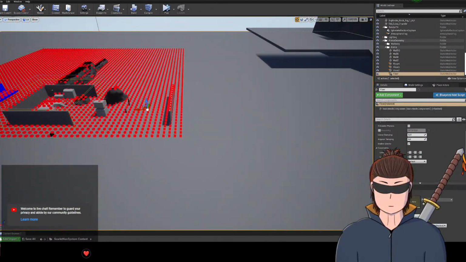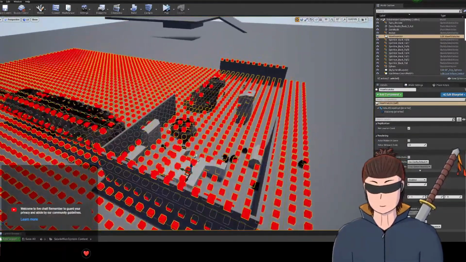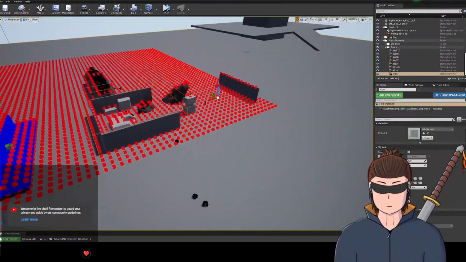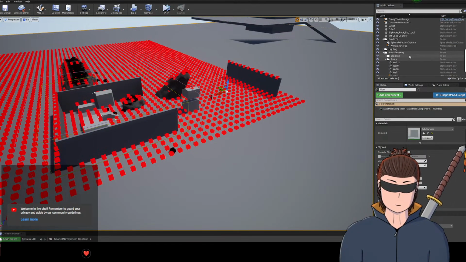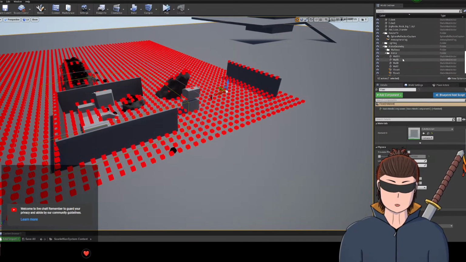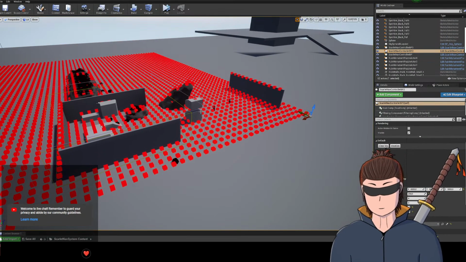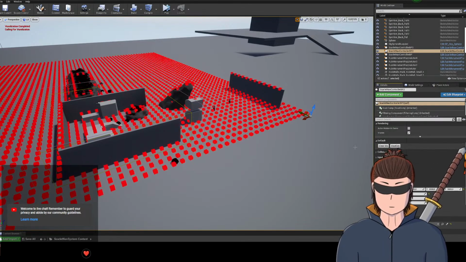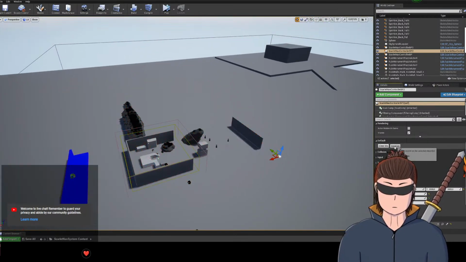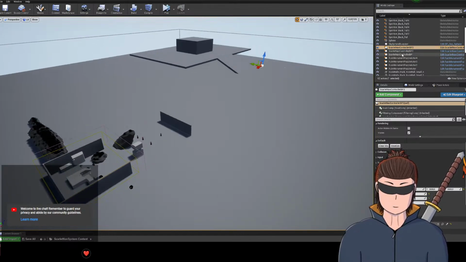Oh, wait, was it from me selecting this thing? Why was it so slow? I don't remember it being so slow previously. That's fascinating. Oh, yeah, now it's lightning fast. I guess it was some kind of a bug.